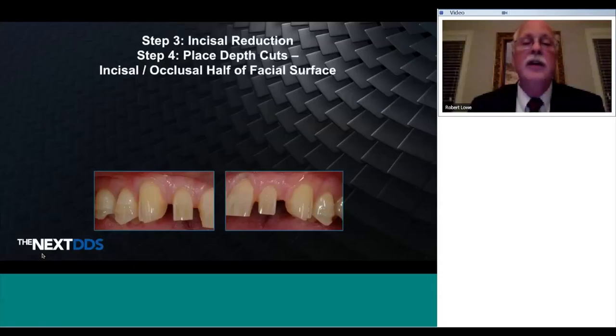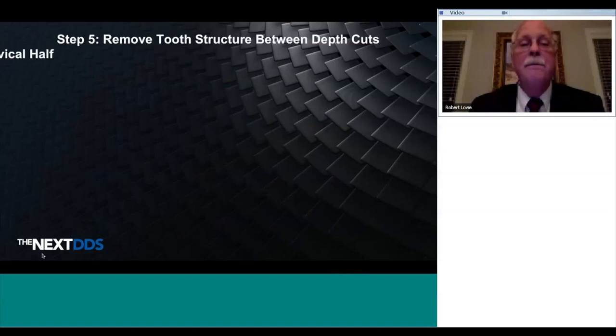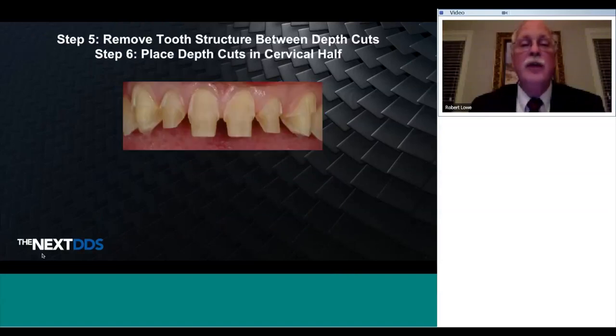Do the incisal reduction, and then do the depth cuts on the facial half, first, or the incisal half first on the facial. Remove the structure between the depth cuts. Place the depth cuts in the cervical. I like these views because you see the teeth in half preparation. You can see how the tooth preparation is following the natural anatomy of the unprepared tooth because that particular finish line is uniform in thickness.